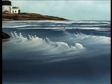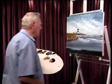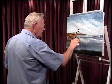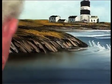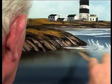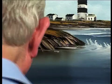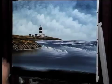There's a lot of jagged rocks along here now. Really serious jagged ones. So I'm going to create, perhaps, let's get in over there before I go any further, in under here, and create a water line here before the surf will hit it. Right in there. Do it with the knife, and don't try to have it too uniform. Break it up a little bit.